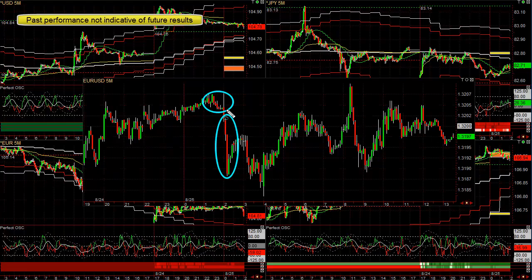But again, you can see if you shorted there, your risk versus reward was very beneficial, as is the second trade about an hour later. You got a little bit of a pullback. If you shorted here, again, the potential profit is bigger than what the risk is. Let's take a look at the euro pound.